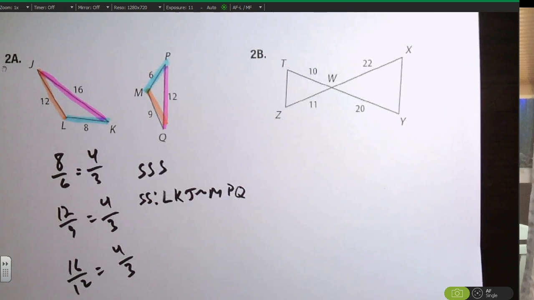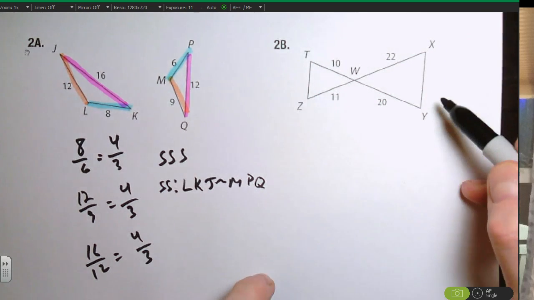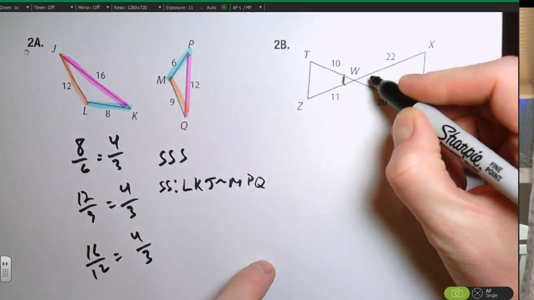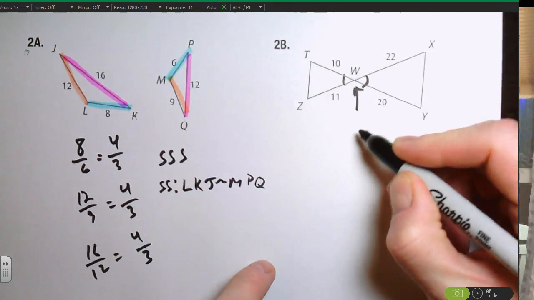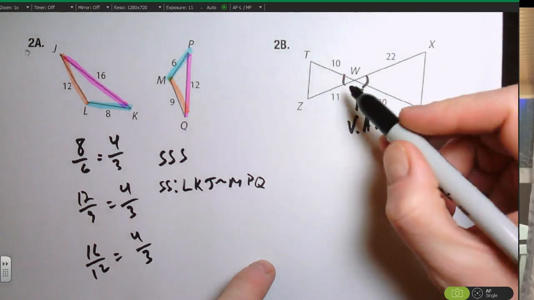Okay, now this one, hopefully by process of elimination, you would guess it's possibly a side angle side problem, but you do have a reason for why it is as well. I've got two pairs of sides. I don't know TZ and XY, so I can't do anything with that. And hopefully you remember your good old friend vertical angles here. Okay, I do have a pair of angles. So I've got a pair of congruent angles.